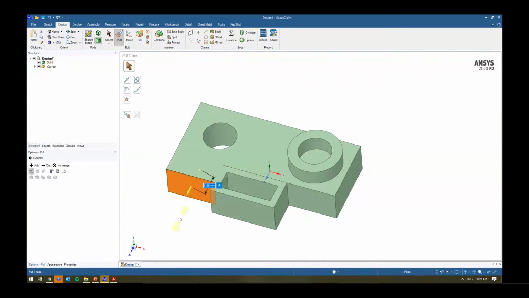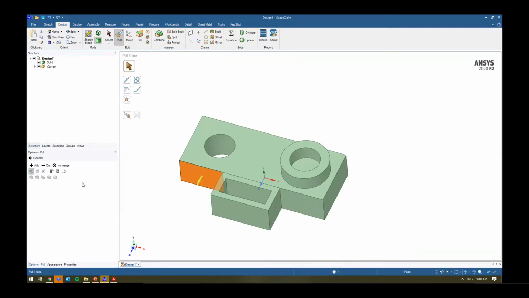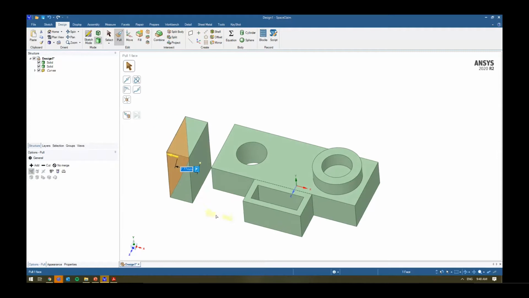If I select a face, I can pull that out, right? And I've got some different options for there. You'll notice again, options on the left. If I select an edge, I've got some different options, right? I can even select a point and I can pull a point out to create a line. That line can then be pulled to create a surface. The surface can be pulled to create a geometry as well. Right. So we've got a couple of different things that we've created here.